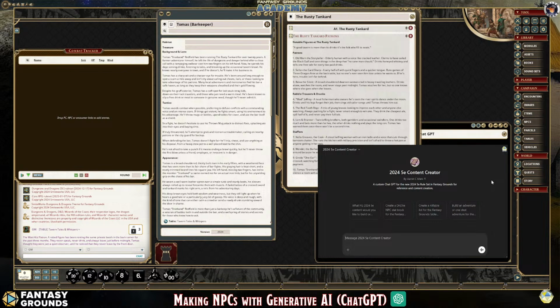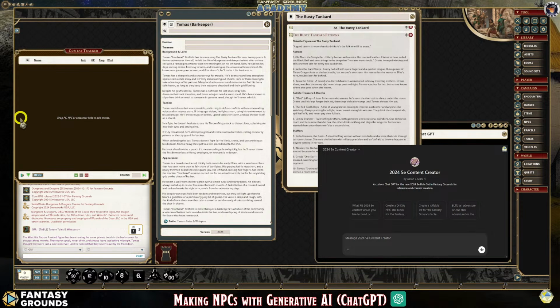I think you can do images now, but anyways, this is a paid subscription in ChatGPT. I paid $20 a month, so if that's not something you like, I'm sorry, I don't know what else to tell you, but this is just a way to speed things up. That's really what I wanted to show. And then the power of the AI generative tools is pretty interesting, because you can generate images, you can make tables, charts, all kinds of stuff. So sky's the limit, but there are some limitations to generative AI tools.